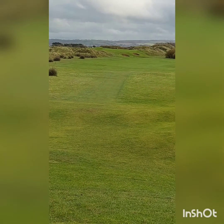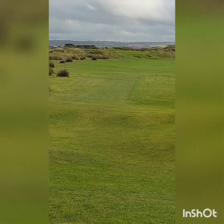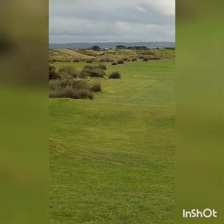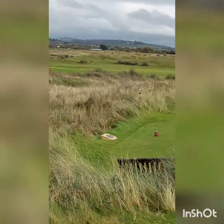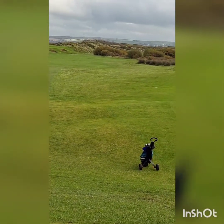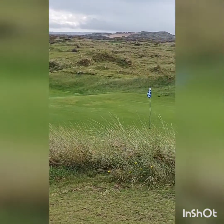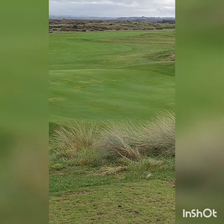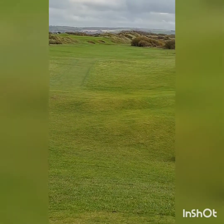elevated tee down into the bottom part and then back up again, and there's a couple of really nasty bunkers just sitting in front of the raised green there. So we look around while we're here. I'm not sure what holes each other are, they're all sort of individually inside their own little dunes and compartments, so not quite sure where I am. We'll look back down, that's the 9th. That's an amazing green at the 9th with loads of rolls and borrows and bumps. That's our way back down the fairway, and then here we are back at the 10th.